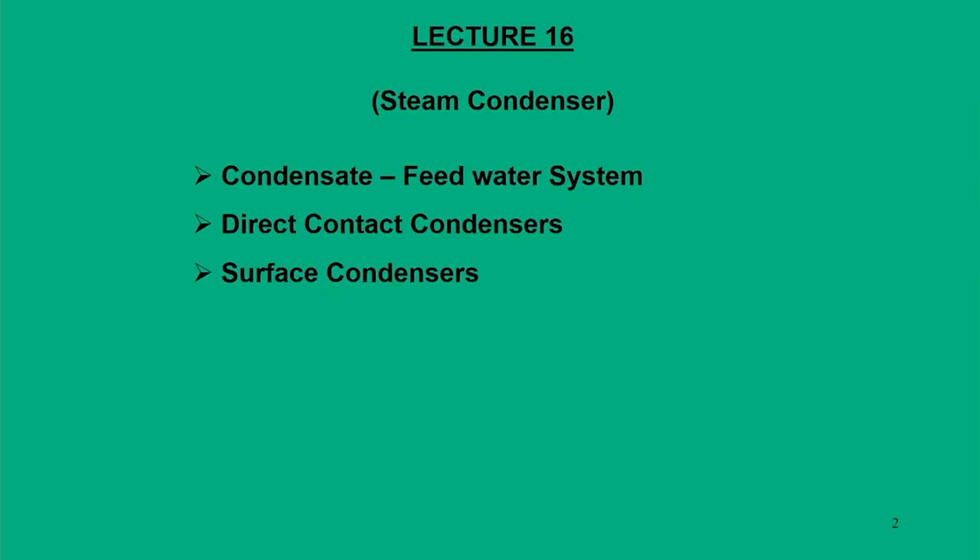In today's lecture, our main focus would be on steam condenser. Under this heading, we will try to discuss the following components, that is condensate and feed water systems. Then we will talk about two types of condenser: one is the direct contact type, the other is the surface condenser. Both condensers will be discussed exhaustively in this lecture.